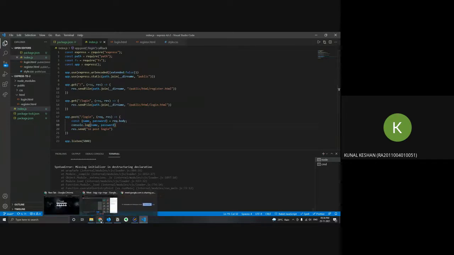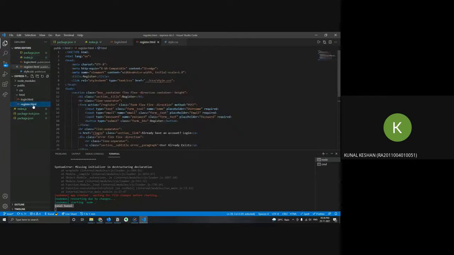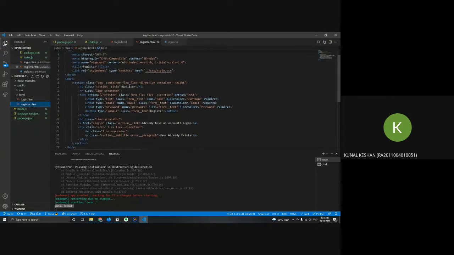Next, in the register route, that is register.html, it's the same thing. So there's your register form. It has three inputs. That is your username, email, and password. And then obviously, if the user has an account before, a link to send them to the login page.